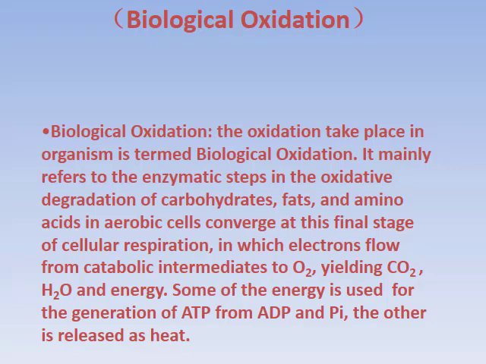Please remember, during this process, another process also takes place simultaneously. That is, during biological oxidation or the electron transport chain, the other process that takes place simultaneously is called oxidative phosphorylation. Now, both of these processes act as a couple. In oxidative phosphorylation, what will happen is that adenosine diphosphate or ADP will combine with high energy phosphate to form ATP. As I have already mentioned, we need ATP as a form of energy in order to be utilized. So both of these processes take place simultaneously, as a couple.